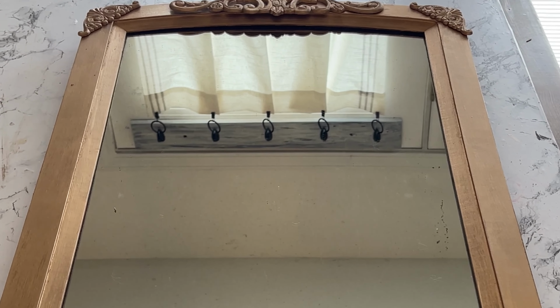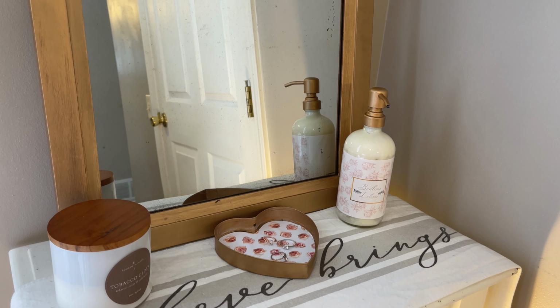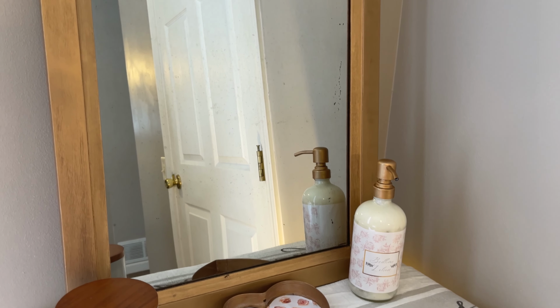And this just couldn't have turned out any better than I had imagined. I am loving the gold.